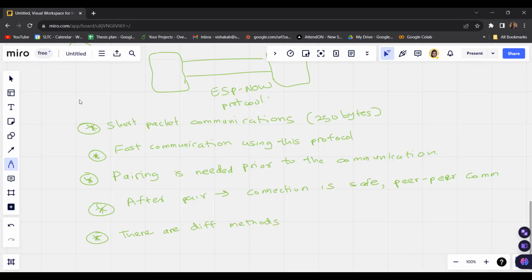There are different methods of doing this communication, so we will discuss the different topologies.